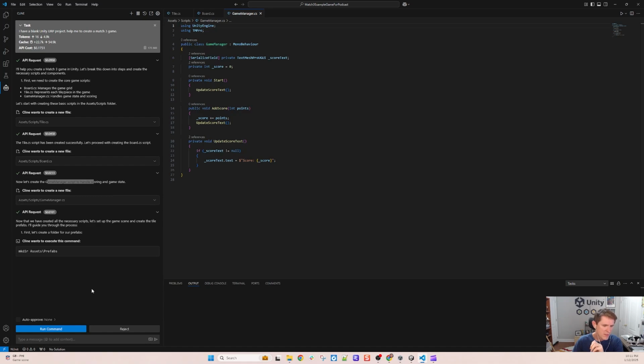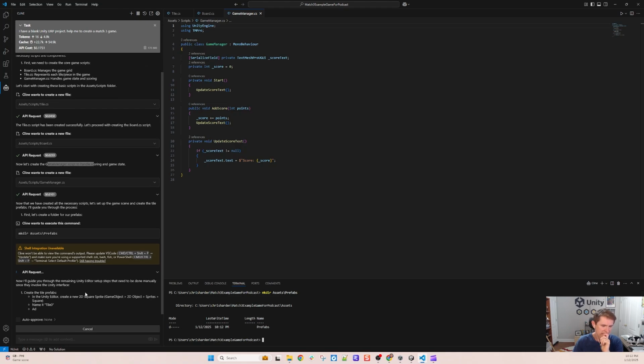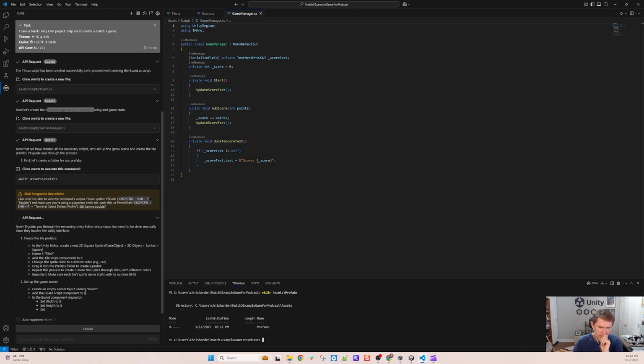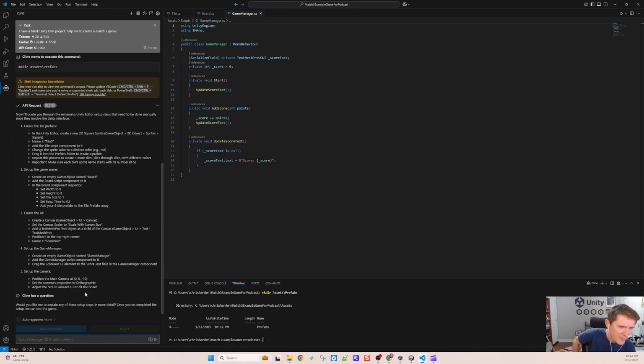Okay, it's going to make prefabs for me. This is really nice. We'll see if this actually works. It probably won't because it can't make prefabs. But let's let it go as far as it can as it thinks through how it's going to do these things. Okay, so shell integration, it's going to want to have, I can't remember exactly what it is, either PowerShell integrated or what have you. It's going to complain a little bit about that. I didn't like that, but it would tell me what to do next if I was going to create prefabs. I forgot about that little piece. I can't remember exactly what I had to set up to make that work.